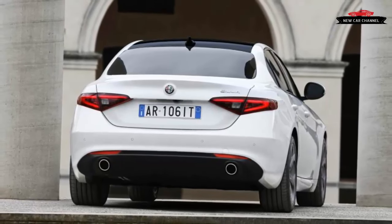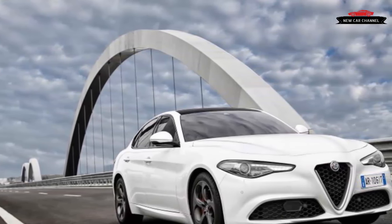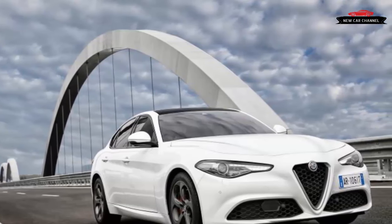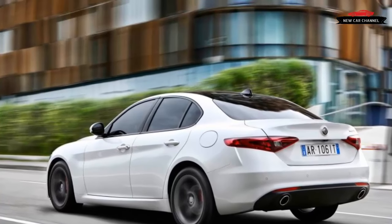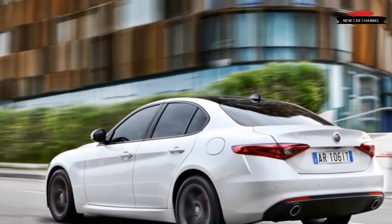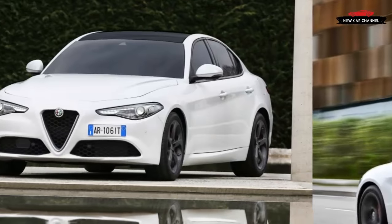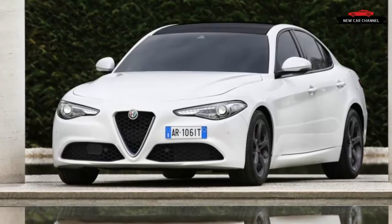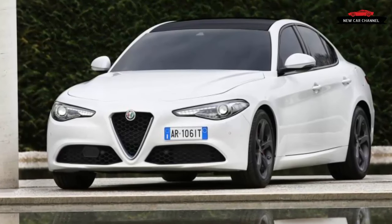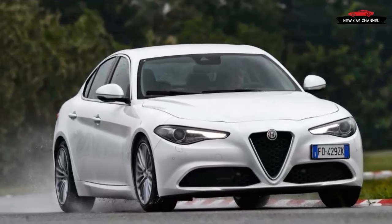Moving up to the T trim level adds heated front seats, a larger 8.8-inch touchscreen, wood dashboard rim, and 18-inch wheels. While the differences between the base Giulia and the T are minor, opting for the T allows for the addition of the Lusso package, which brings softer leather seats, different wood trim, and Lusso-specific 18-inch wheels. What we found more compelling was the available Sport package. It gives both the base Giulia and the Giulia T the exterior appearance of the Quadrifoglio model. T versions with the Sport package also get Quadrifoglio-style upgrades to the interior and offer an optional limited slip differential and 3-mode adaptive dampers.